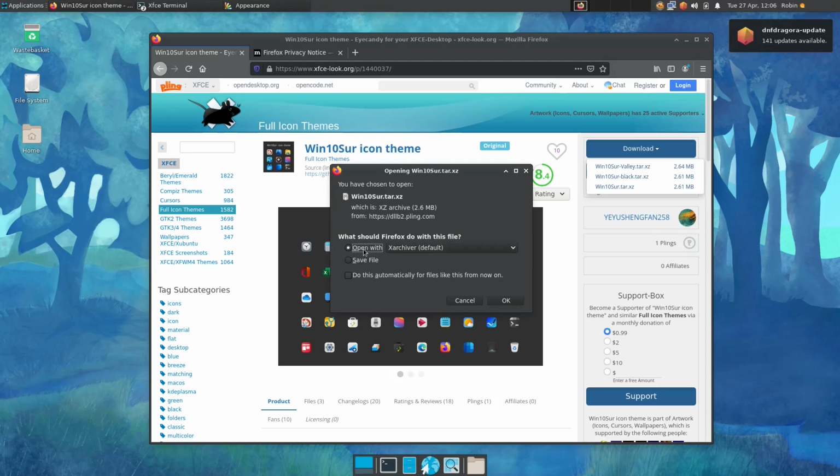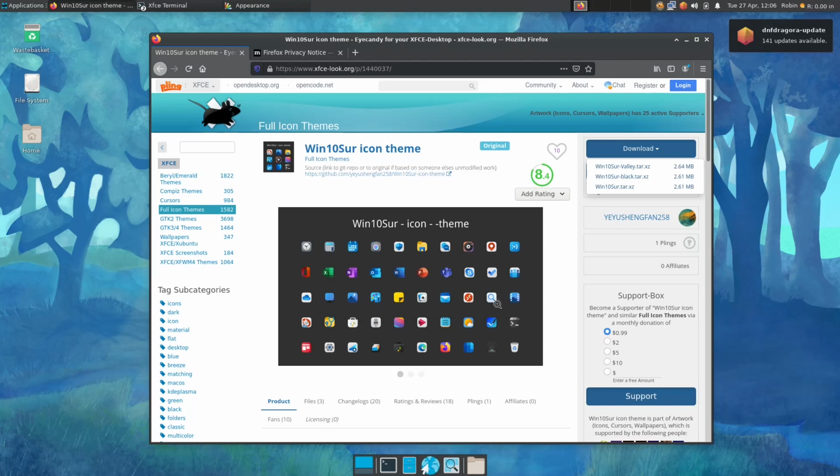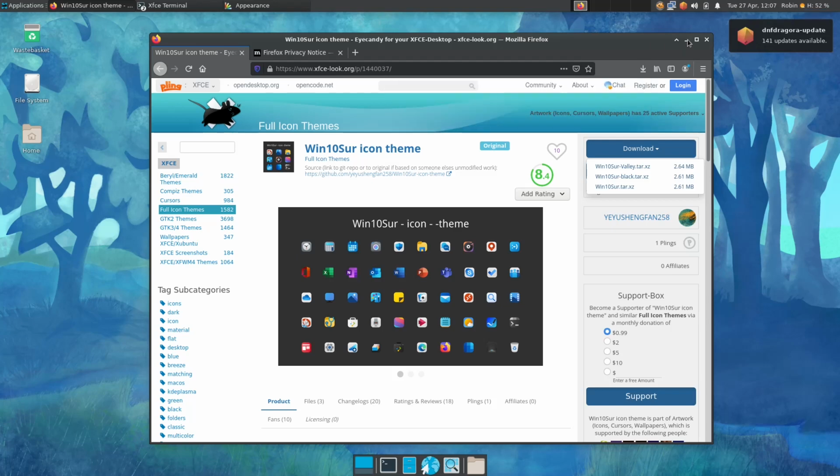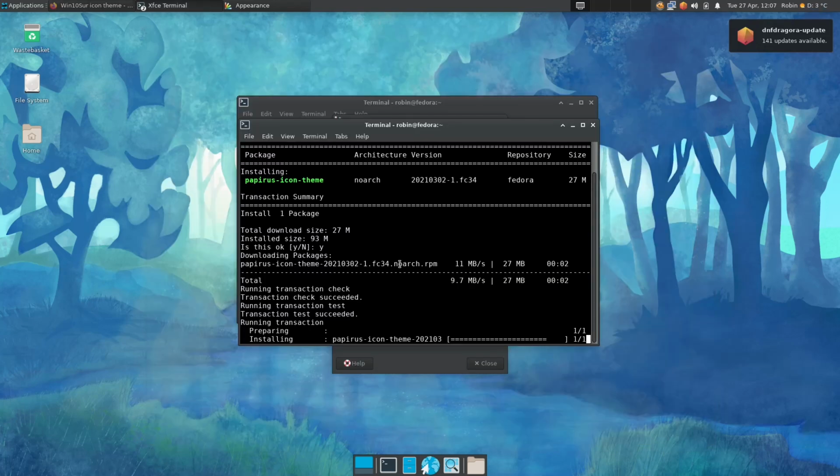Yep, so it's saying what do you want to do now? Do you want to open or save? So I'm going to ask it to save. That's now saved. So what we should now have is this tar file available for us to extract using the XFCE desktop. So I'm not going to do anything more to that, so let's just minimize that.